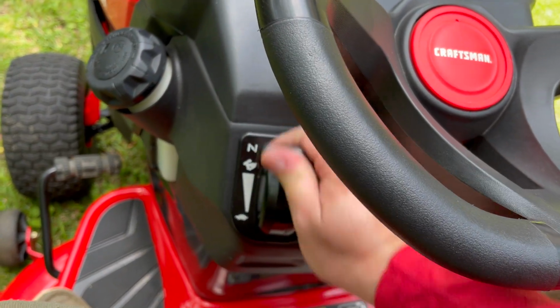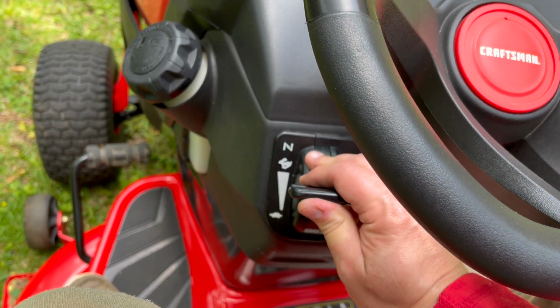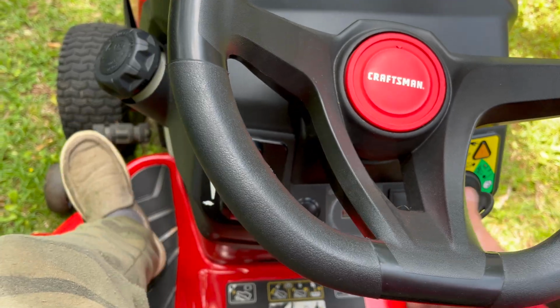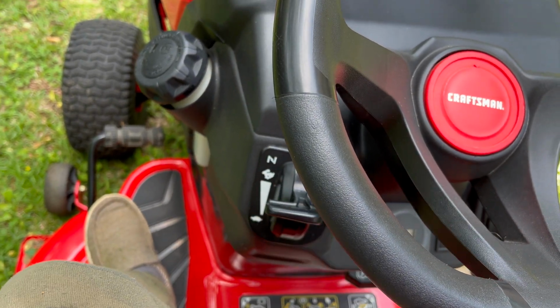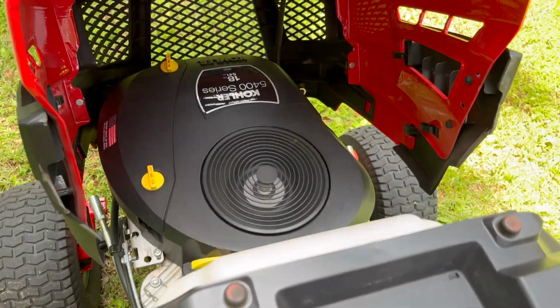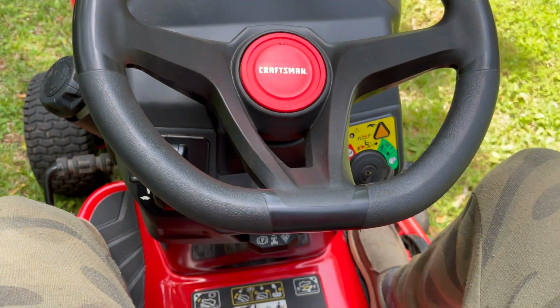I'm going to go back to that choke lever and slide it up, but you're going to notice there's a notch. That's max run speed, but all the way up is choke. We want it on choke. I'm going to put my foot all the way down on the left lever. I'm going to use the ignition switch to start the mower and then immediately move it off choke. And the mower is running. It's just like starting a car, except you have a manual choke. You need to engage yourself.